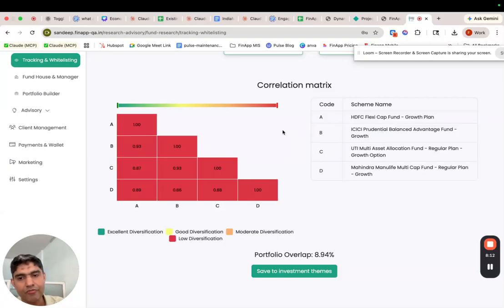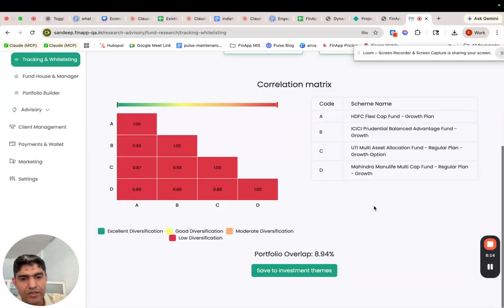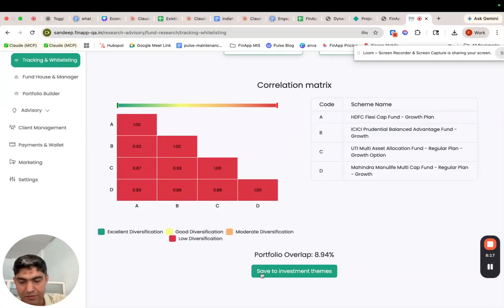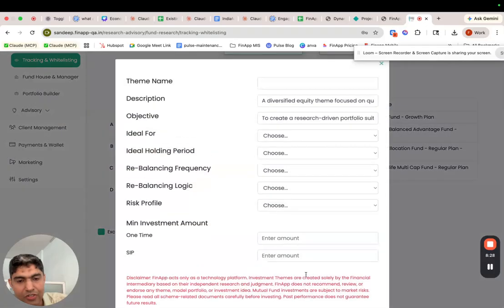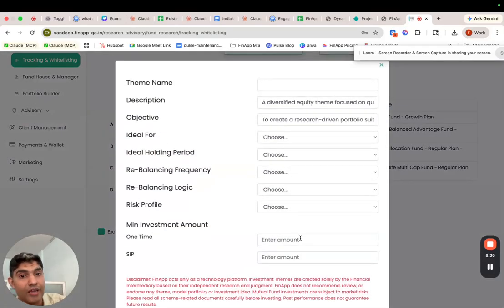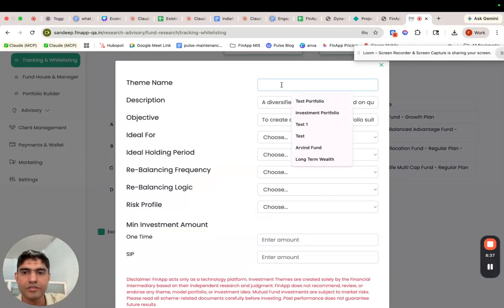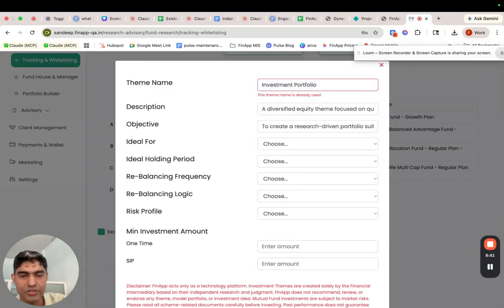So that is where we've come out with this very unique and interesting feature called investment themes. Any recommended portfolio that you've created internally, you can save as an investment theme, which will then be available to your clients for a single click investment. Let me save this.